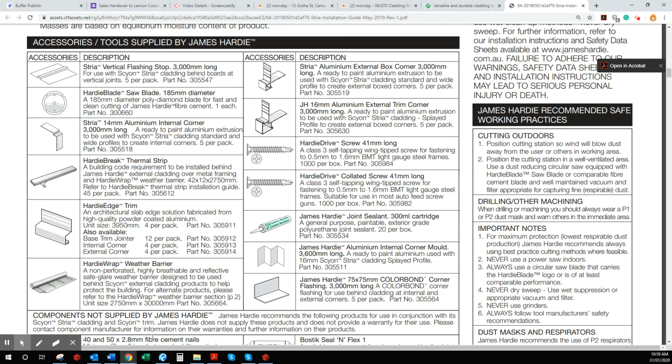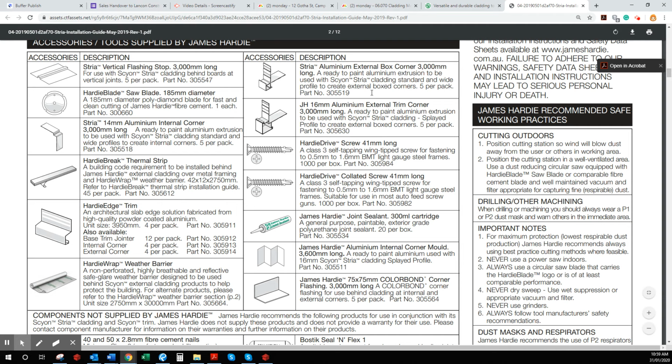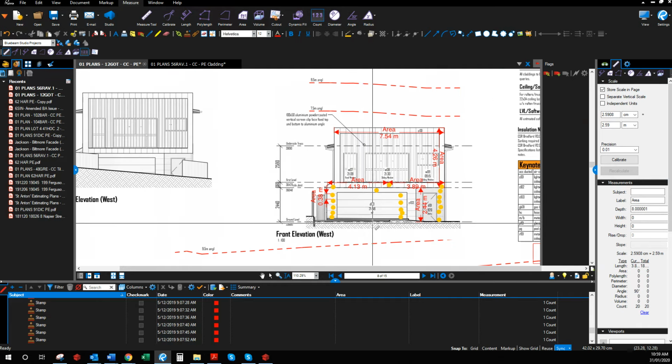With the external corners, we generally just order timber to cover the external corners, and we don't use these starter strips either. So it's just this internal corner here that we're going to use. So that's the front of the house.